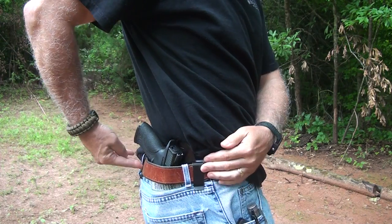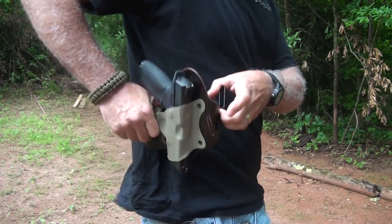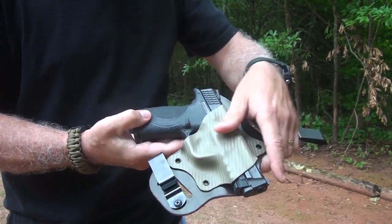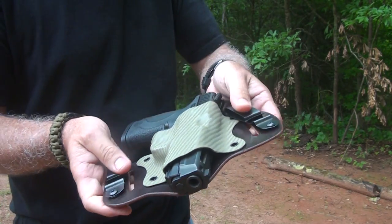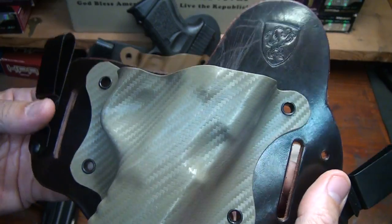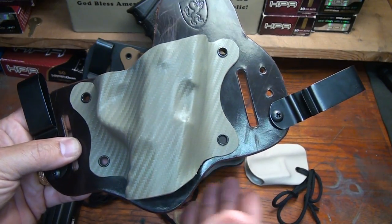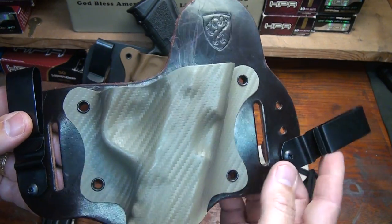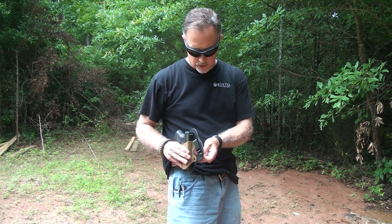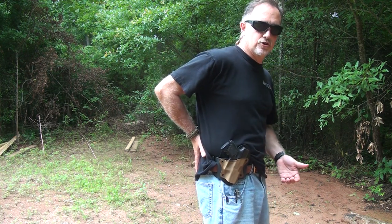The clips are nice and wide and really distribute the weight of your pistol across. Removing the holster is very smooth. It has slots to be able to wear this on the outside, so you have inside the waistband or you can go outside the waistband. If you're looking for one holster to fit different roles, this fits the bill. You can run it through the belt loops for outside the waistband. Appendix carry is nice, but on the side is typically where I carry it, or back here at the kidney.